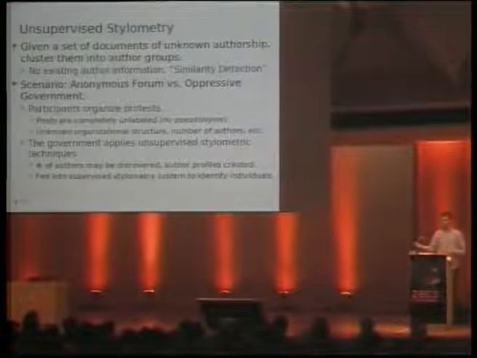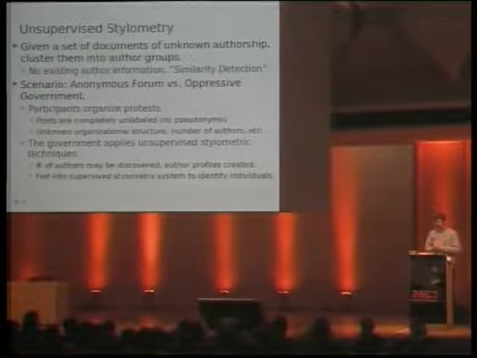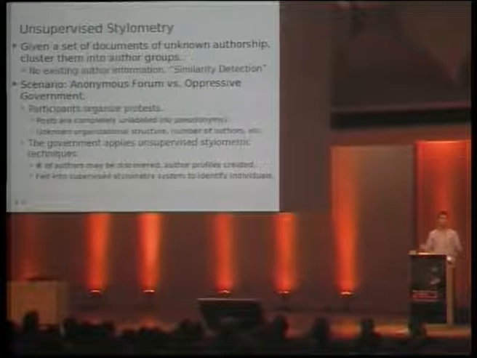Well, if unsupervised stylometry is effective enough, the government can come into this forum, apply the stylometric techniques, and discover the number of authors, create author profiles for each of the unknown authors, and then feed those results into some sort of supervised stylometry system to actually identify somebody. So say the government suspects that a government employee is participating in the forum. Maybe they can come up with all these profiles and run them through comparing against government employees and find the government employee that is in fact participating in the forum.